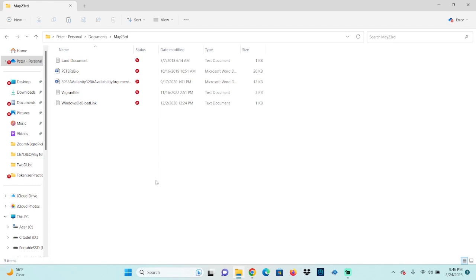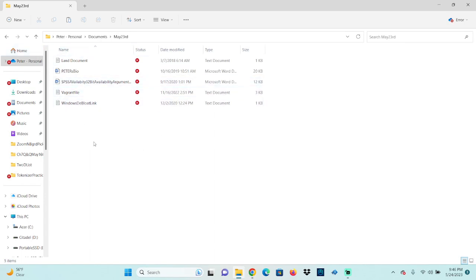So let's say I want to send these files to somebody. An example would be if you have a resume, cover letter, ID, and a number of things you want to send together, instead of attaching them as individual files, you can actually send them as a zip file. Also, when you are submitting your homework or assignment to your professor, this will be a way to create a zip folder of multiple files and upload them or send via email. So let's see how this works.